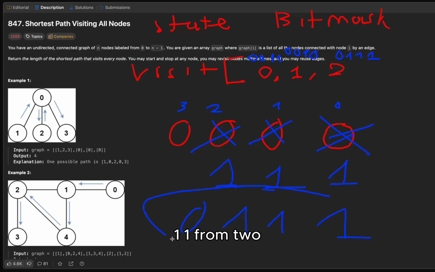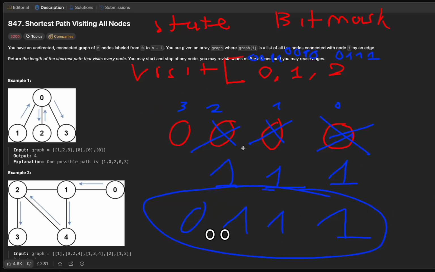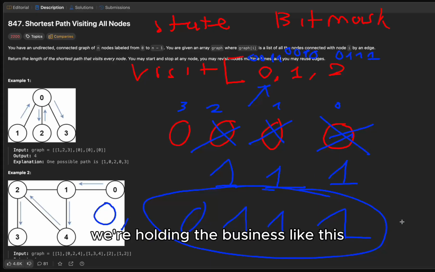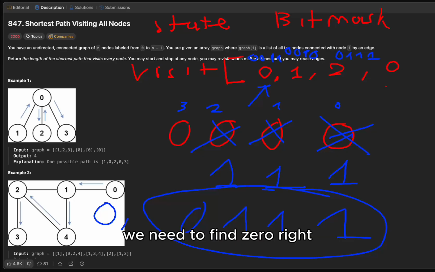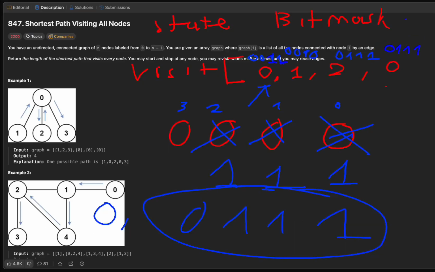When we're holding the bitmask like this, we look in our set, and we need to find node 0 with 0 1 1 1. We don't find any entry in the visited set that has 0 and 0 1 1 1, so we can add that. Just like this, we have 0 1 1 1. This is what I mean by having another state.